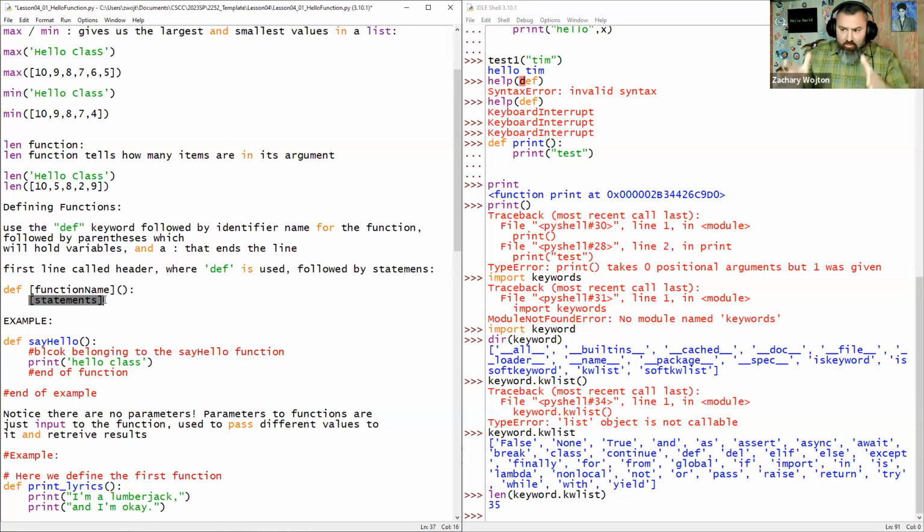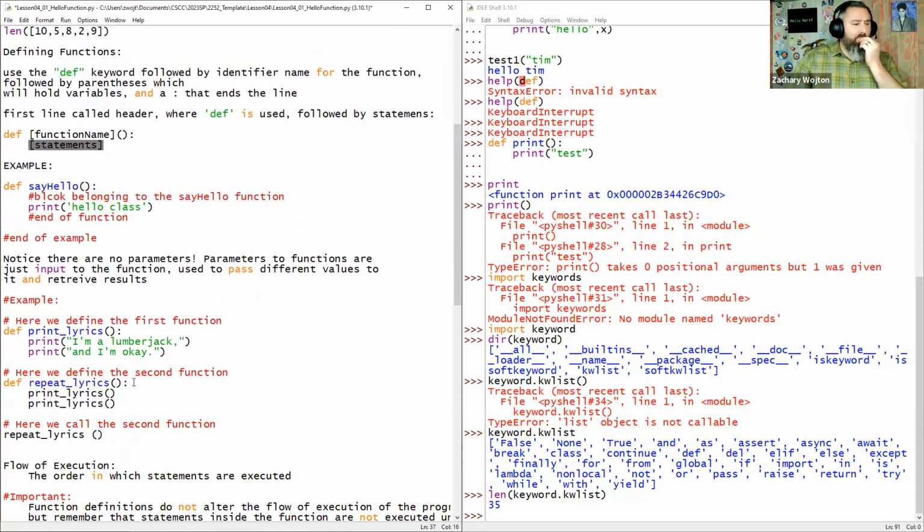These are the statements that your function will perform. Well, what can it perform? Anything you've learned up until now and more. You could put nested loops, nested if statements, else statements. You could do nested prints. You could do whatever you want inside of a function. Pretty awesome.